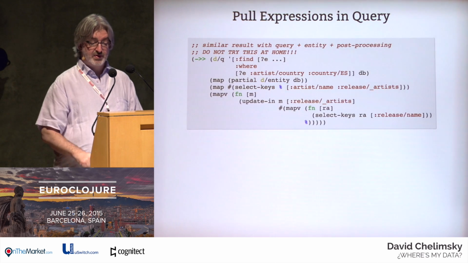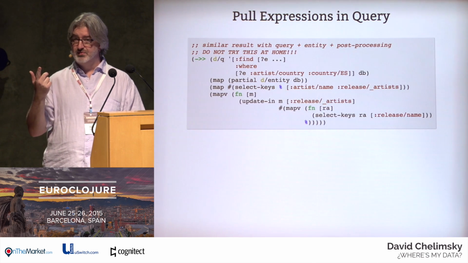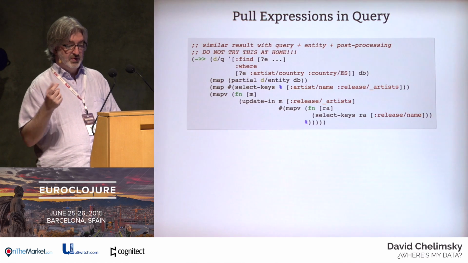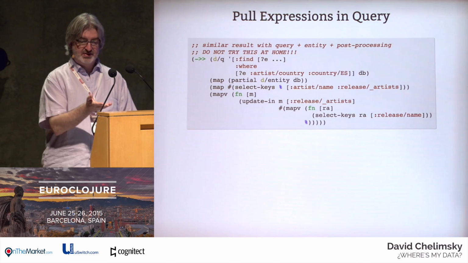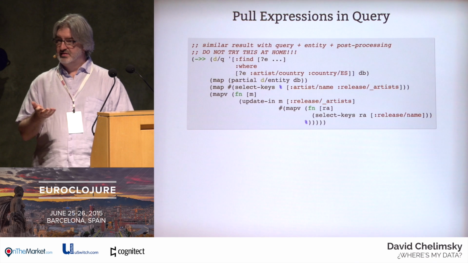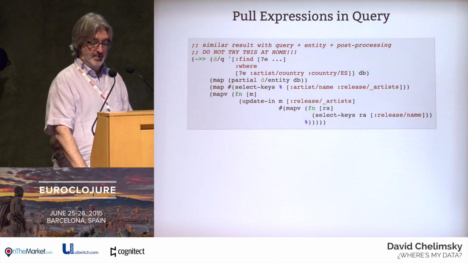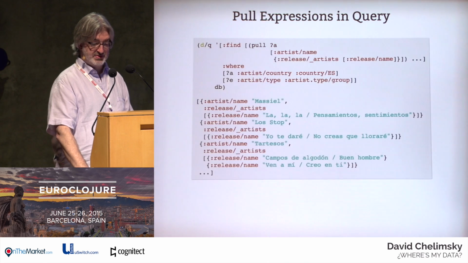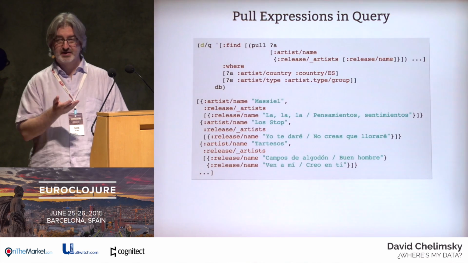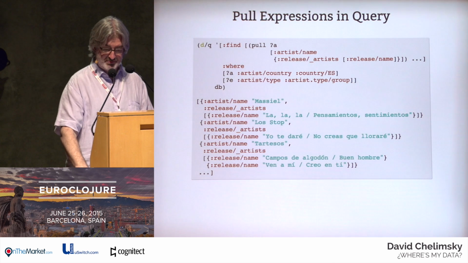And similarly, if we were to start navigating through the entity API, we can have a smaller query here, but still it's a lot less obvious the data that we're actually going to get back. And compare both of those to this example, where looking at the pull expression, it's just completely evident, completely clear.